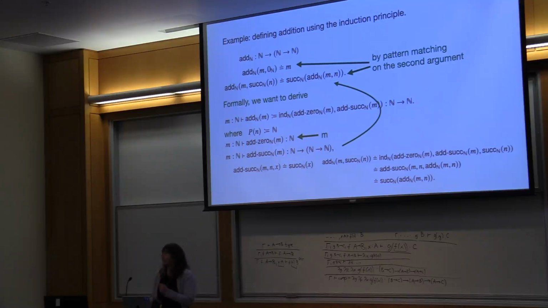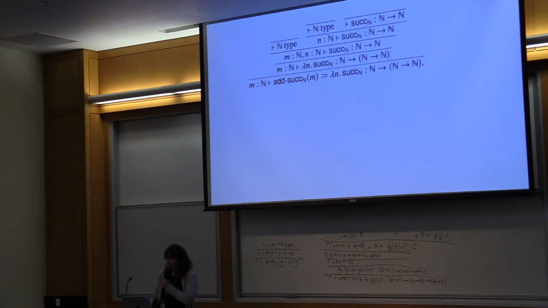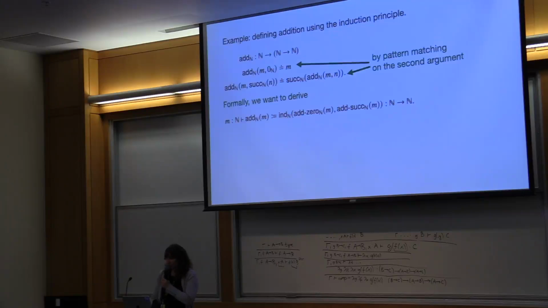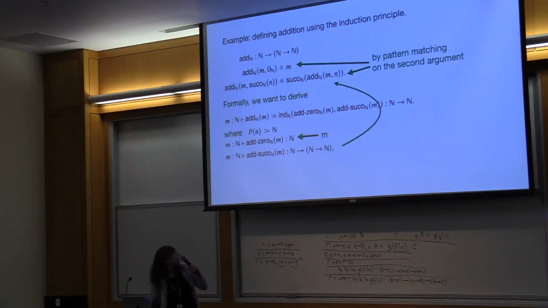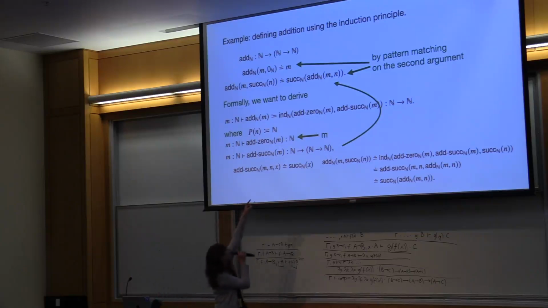More questions? There was somewhere here. Yeah. I think I got lost again at some point. The arity of add sub m looks like it takes 2 arguments. Yes. And the arity at the bottom looks like it's taking 3 arguments. Is that because of the currying with the m? Yes. Oh, okay. Yes, I just wrote it shortly. You could say add sub of m, and then of n, and then of x. But I just curried it.